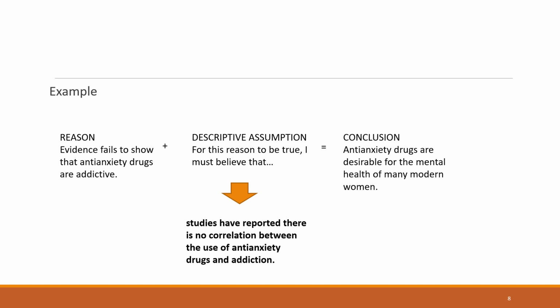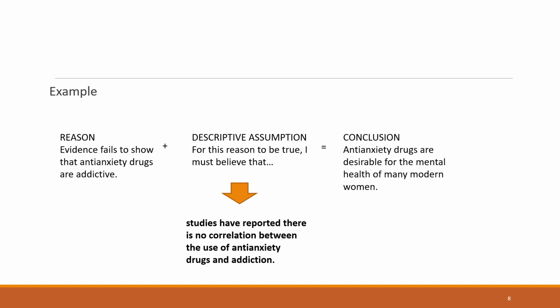Now, once again, as a critical thinker, you're going to step back and see if this descriptive assumption is true. Is it true that studies have reported that there is no correlation between the use of anti-anxiety drugs and addiction? If that is true, then it strengthens the argument. But if you have maybe read about other studies that report some kind of correlation, then you're going to say, whoa, hold on. I have seen some studies that report correlation between the use of anti-anxiety drugs and addiction. Then now the argument is weak.